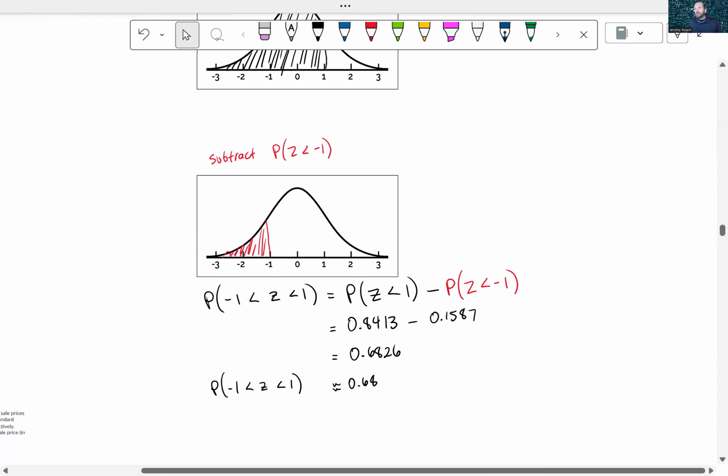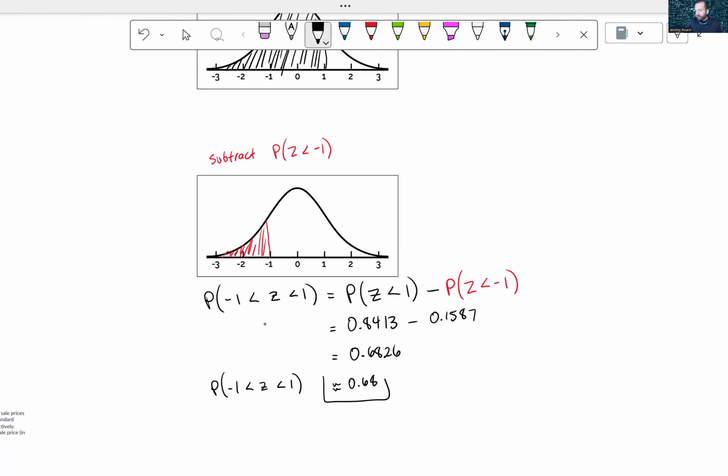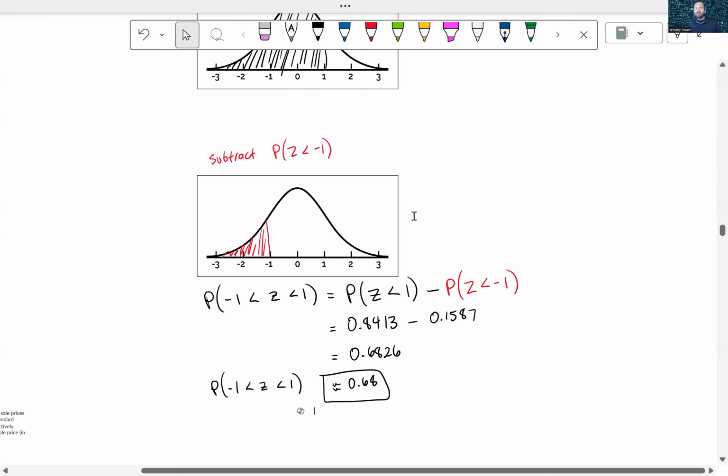Okay, so let's do a quick recap on what this question's saying. It's asking us to find the probability that the score is between 64 and 76. We're assuming that this is on a normal distribution, so we can use the z-table to equate a z-score to what those scores are. And so our final answer again is going to be 0.68 for this one.